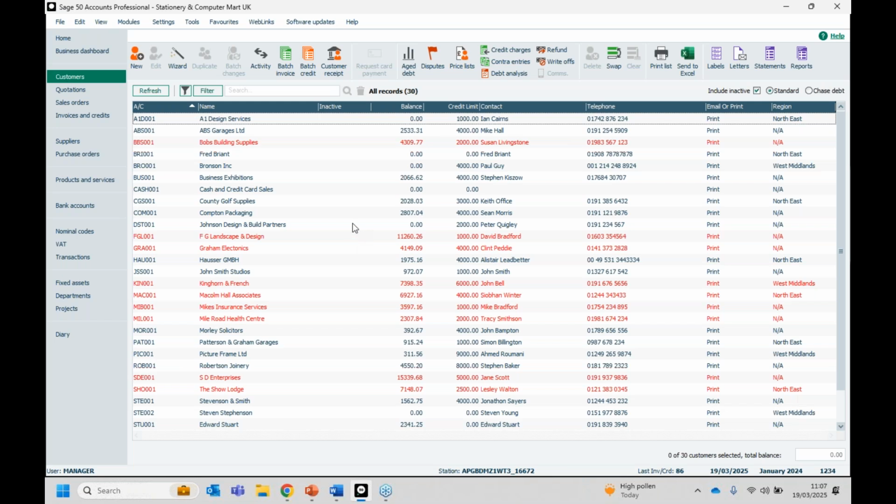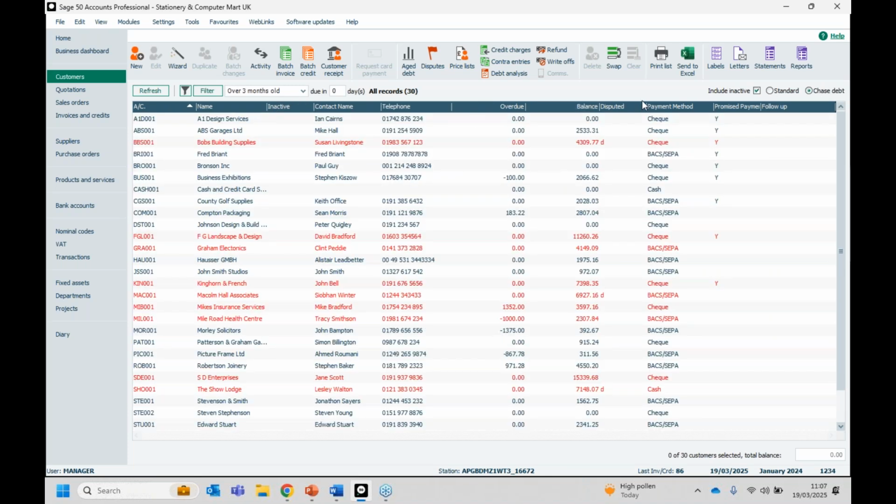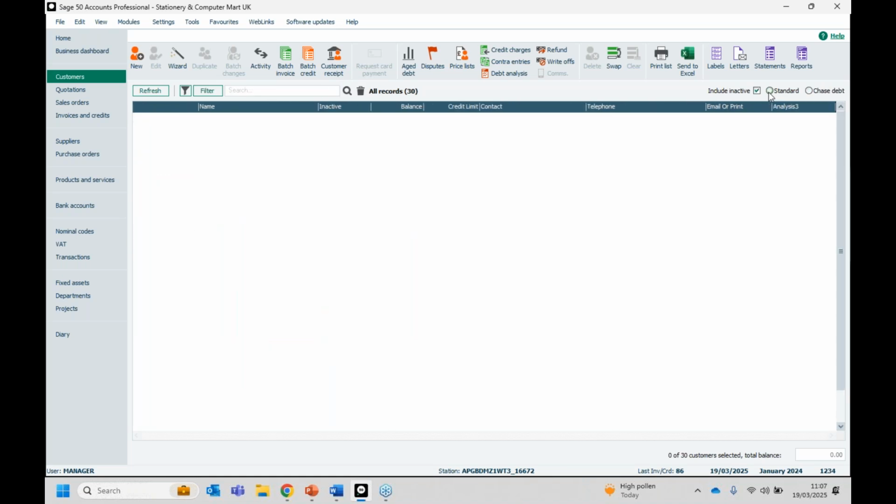We'll just start with what I'll briefly mention, the Chase Debt view, if you're looking for it. If you are in the Standard or Professional variant, you'll find the Chase Debt option in your customers along the top here, in the top right. You can see it's got a slightly different view. It does look very similar to the standard, but there is a guide that I've provided on the handout where we do specific webinars for the Chase Debt view as well. Pop back to standard, you just change to standard.